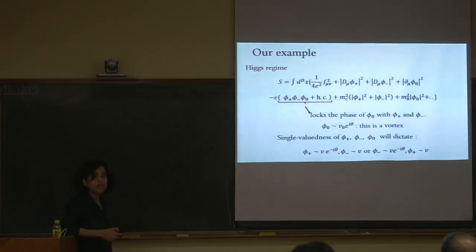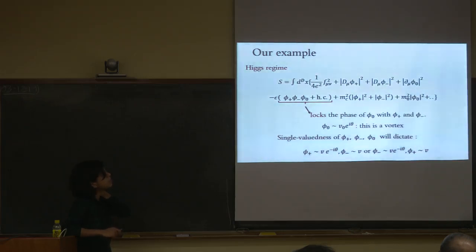Okay. So let me go into computing the Wilson loops. I'm going to do this in the Higgs regime first. So let's focus on this term. When I'm in the Higgs regime, m squared is negative. They have condensed, like phi plus and phi minus have condensed. Phi 0 has also condensed. By the way, I should have mentioned here, because you're in 2+1 dimensions, your coupling has a dimension. So e squared has dimension of mass. So when I'm dialing parameters, it's really m squared over e to the 4 that I'm dialing from very positive to very negative values.